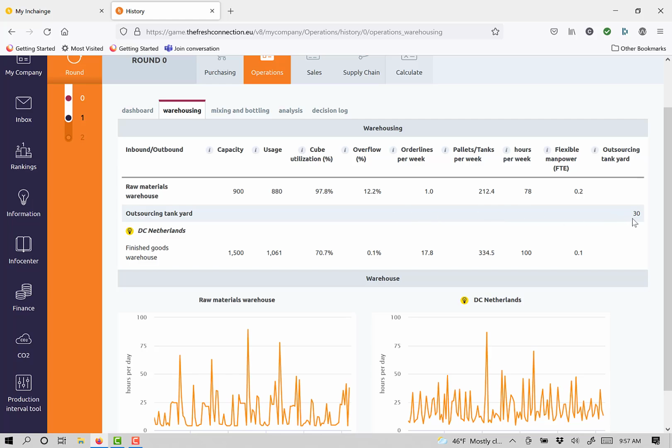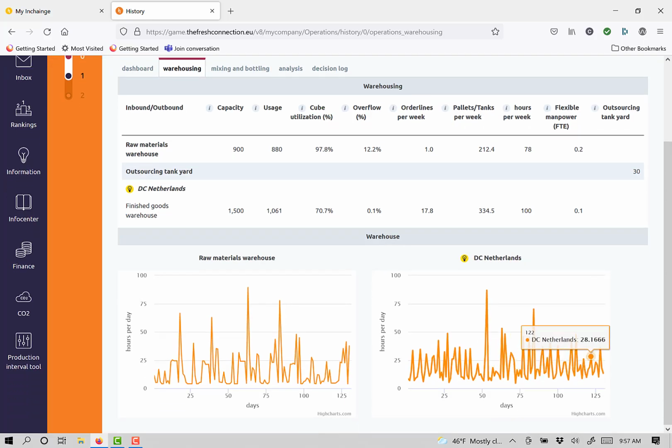We're using 30, let's poke on the eye for that real quick here to show you. Total number of tank days at the outsourcing partner. So that's 30 days worth of inventory out in the outsourced tank yard. We do not own our own tank yard here. And then down below is showing us what the hours are for the warehouse.